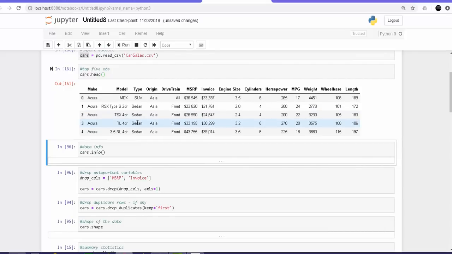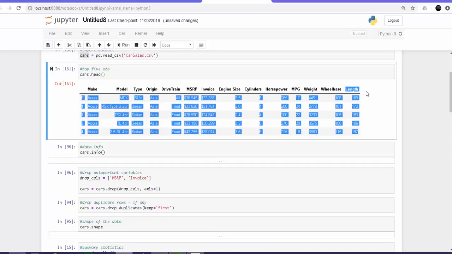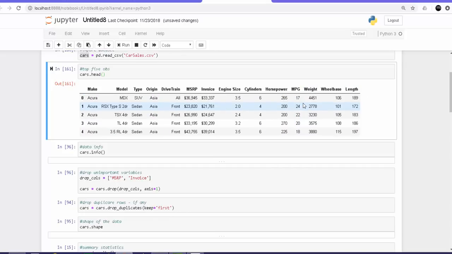It has the information about different cars, the make of the car, the model, the type, the origin, the price, engine size, number of cylinders, horsepower, mileage, weight, wheelbase, and length.